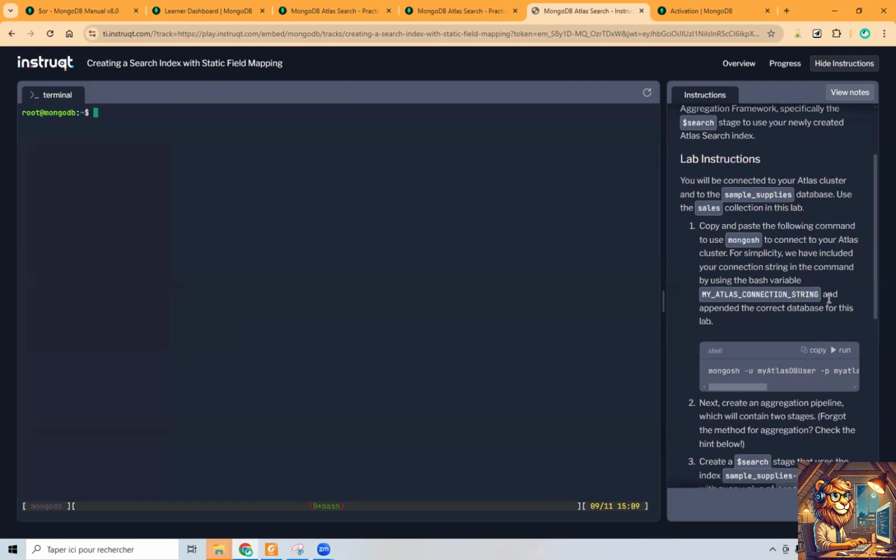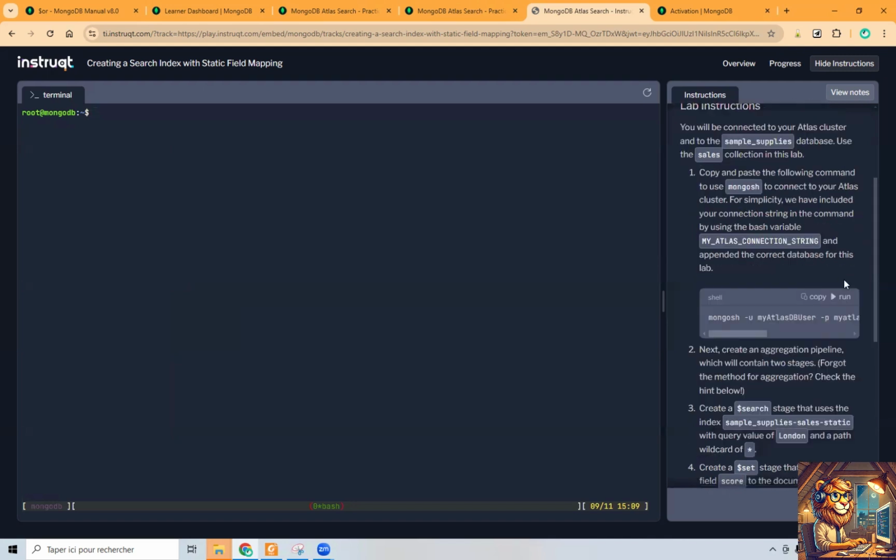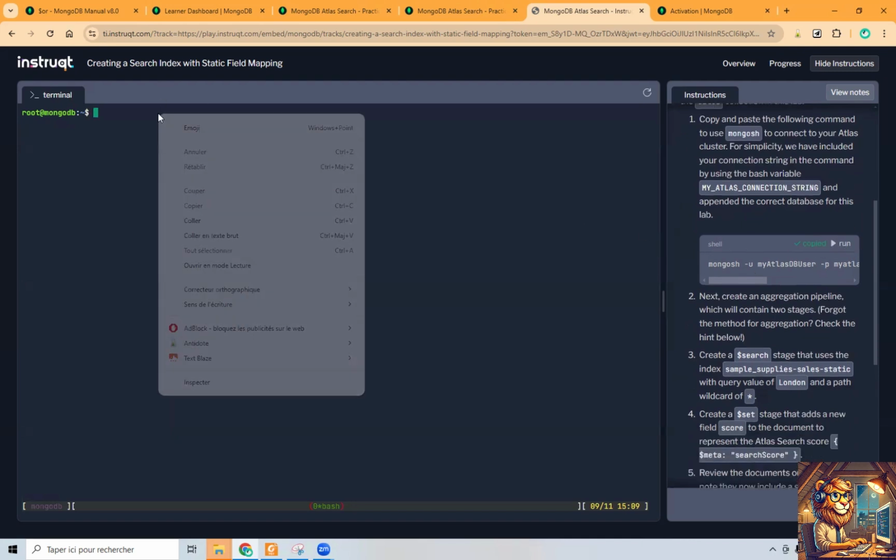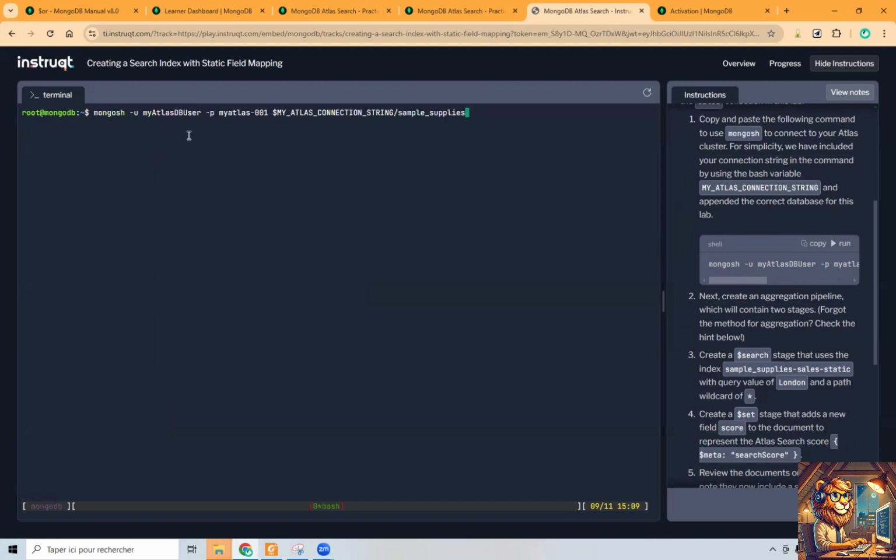For simplicity, we have included your connection string in the command by using the bash variable, and appended the correct database for this lab. Well, that's handy, thank you very much. Let's have a look at that.